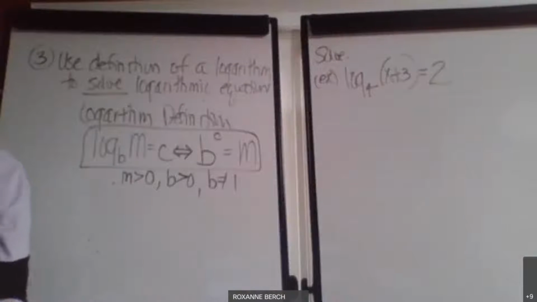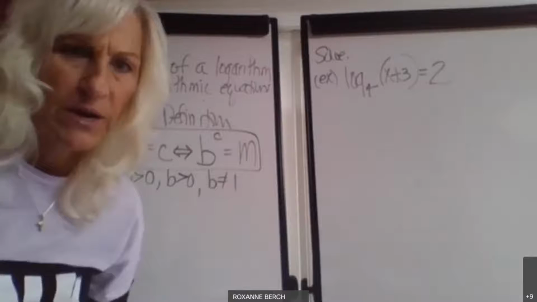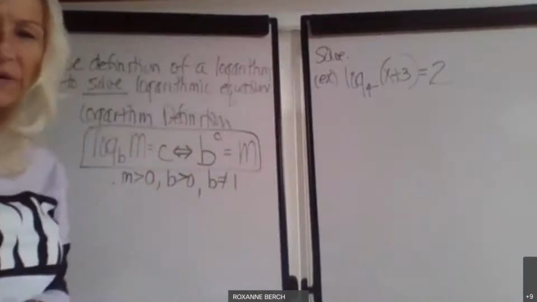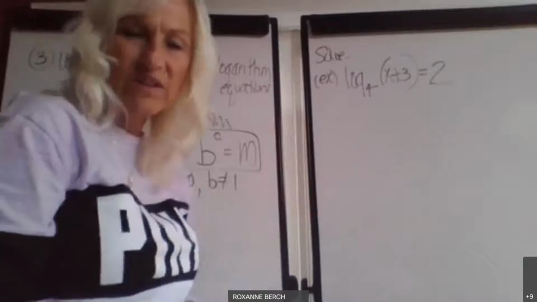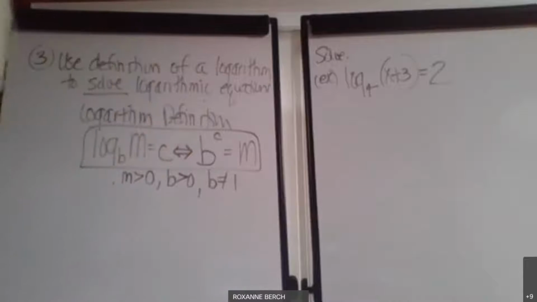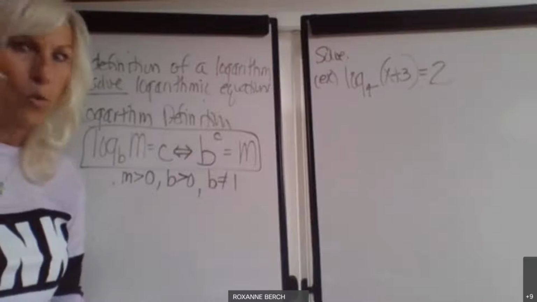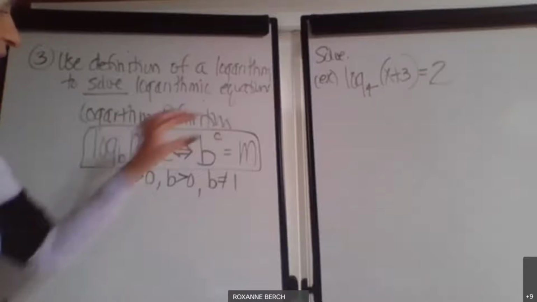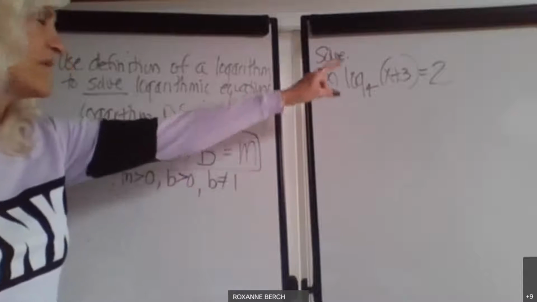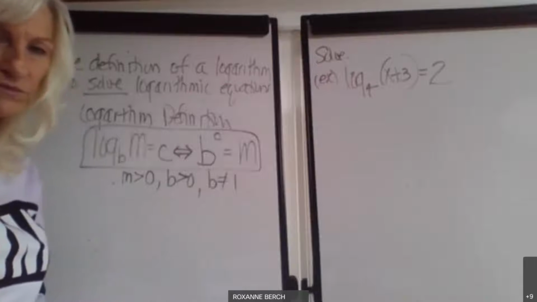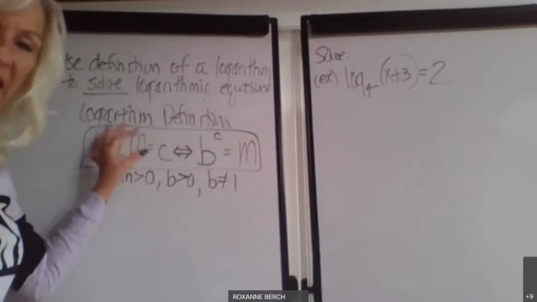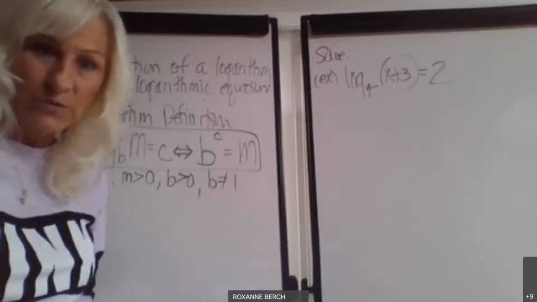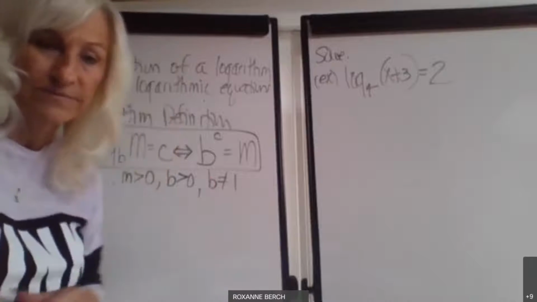Okay, so the first thing that comes to mind when you see this is confusing. What do we do? It's like, we've never seen anything like this. What do we do? Solve means find the variable. And here's what you do when you say, I don't know what's going on, this is confusing. Do you see how that's written in this form, log base b of m equals c? Well, since it's written in the exact form, we can write it as an exponential equation, and guess what? We can get rid of the word log.